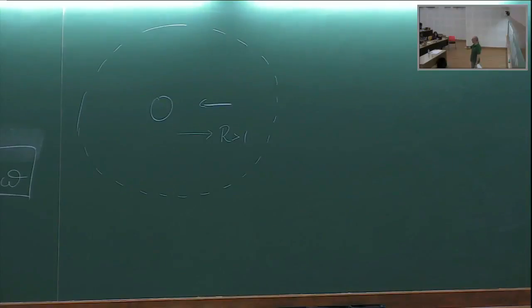Whenever you have a mass for the scalar field, you can create superradiant instabilities in your black hole space-time that will destabilize the black hole. Whenever the frequency, which is related to the mass of the scalar field, this can be proved, is in this range. So depending on the mass of the scalar field, there are regions where you have bound states of the scalar field that are superradiant, and therefore they can be amplified and they will destabilize the black hole on a growth rate that can be computed.